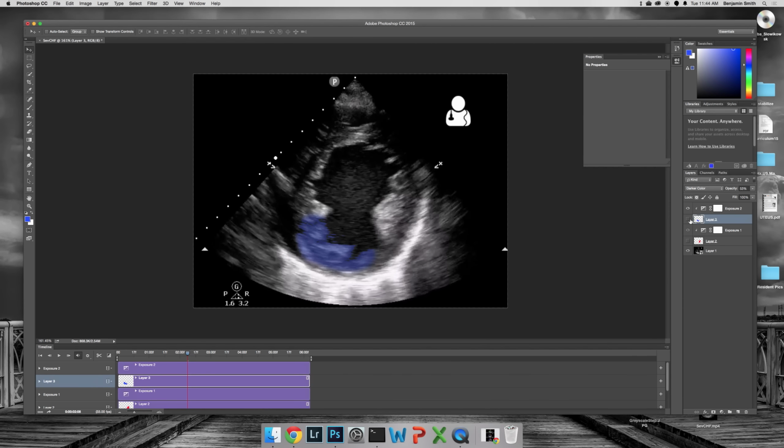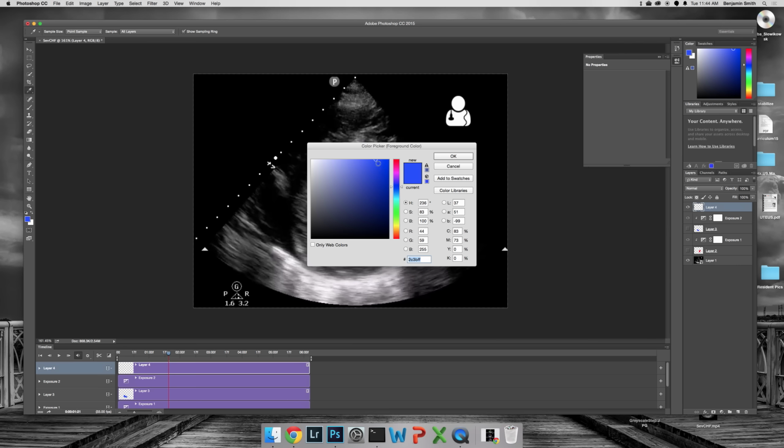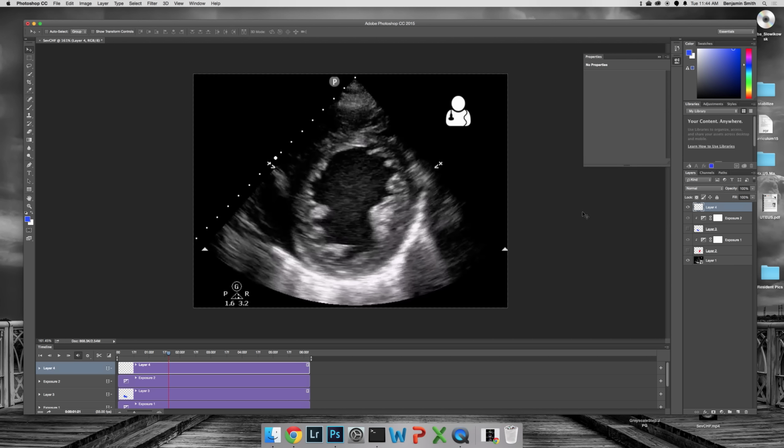Just get rid of these colors here. I want to show you, if I want to just color the lumen, I can select our top layer here, create a new layer on top, and we'll once again pull our color layer back here, and then pull it to the end, and select the brush tool. We'll just stay with that blue right there, and then hit B for brush, and change our opacity here to 50%. And I'm just going to paint in where the lumen is, approximately.